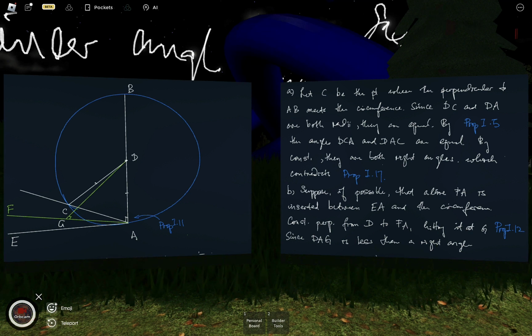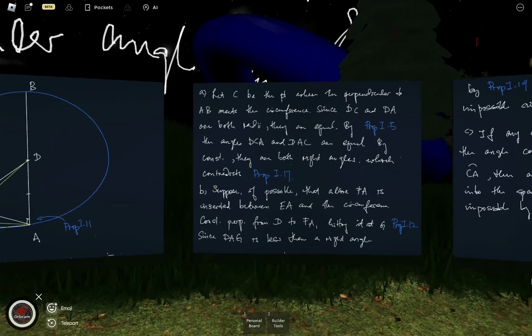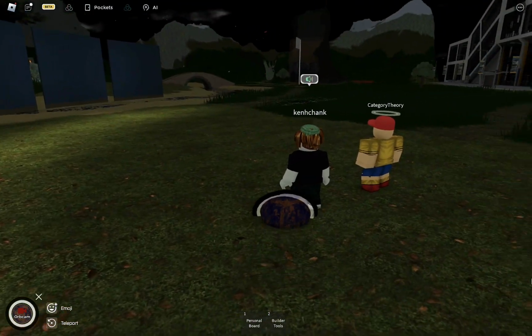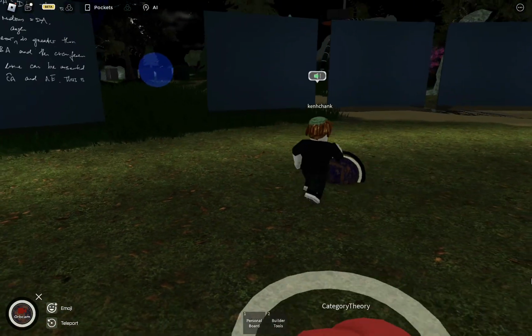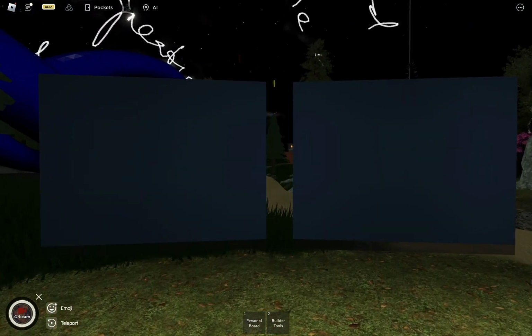A straight line drawn at right angles to the diameter of a circle from its end touches the circle and it touches it at a single point. Oh, actually, that's not exactly what it says. Here it says the line falls outside of the circle. So maybe I will write this down. We've got a few minutes left, and I think it's probably not enough time to do the next proposition anyway, right? No. Okay.